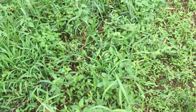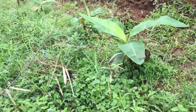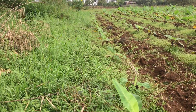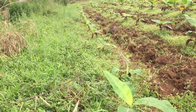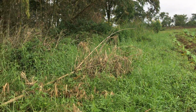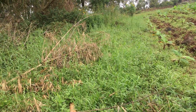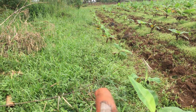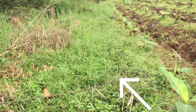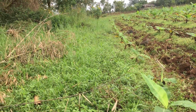So this can be improved, but it's not the ultimate solution. We planted it because we had no knowledge at that time that it was not good. So what we're going to do is clean this area, clear it out, then maybe apply herbicide, and then plow about four passes to cut any roots that reach this area. Okay, so I think that's the only solution for now.